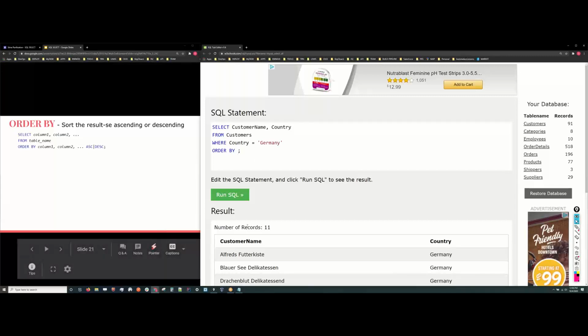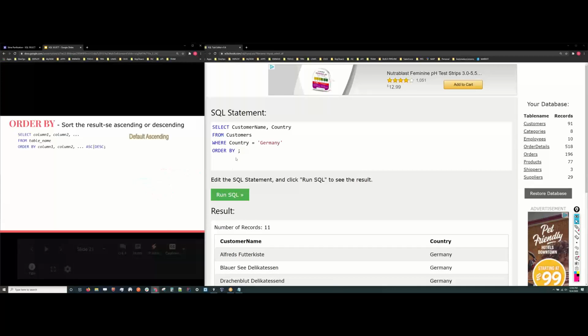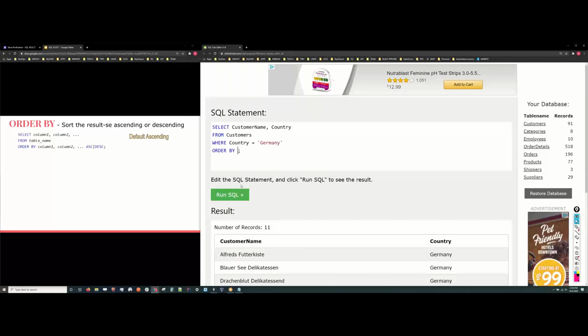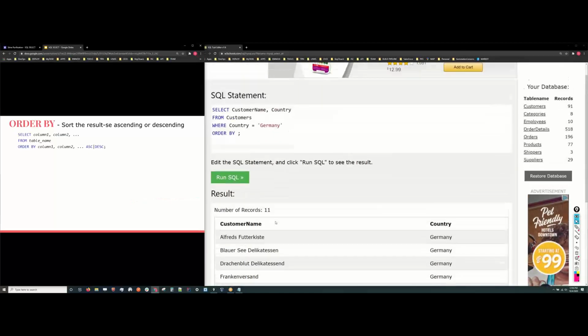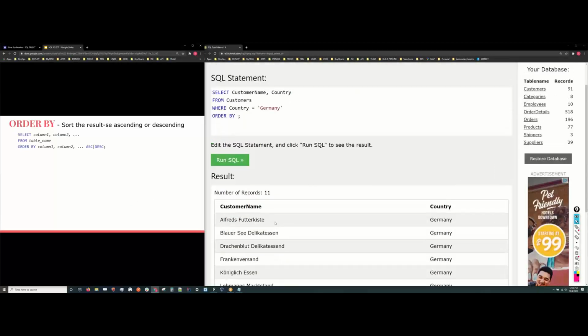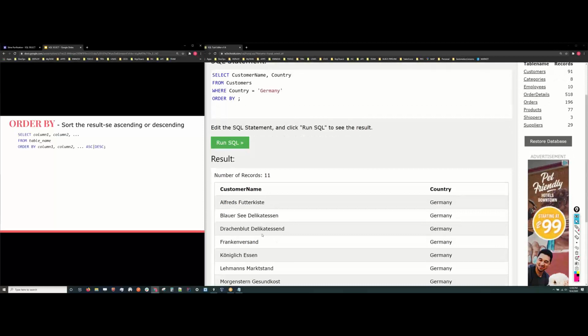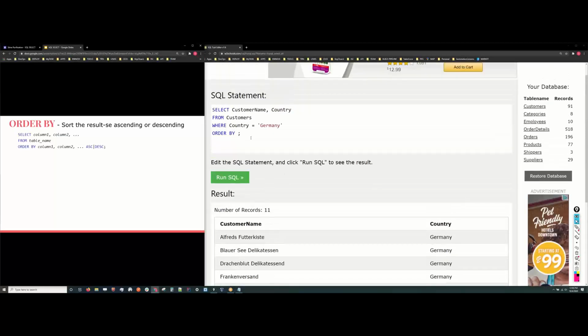Now, for you to do order by, you have to specify which column, and you can have multiple columns. The two English words for ordering things are ascending and descending.